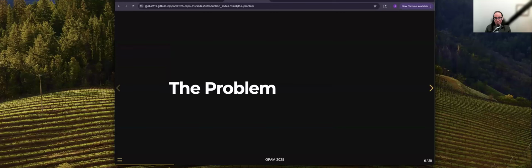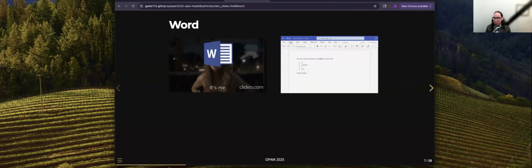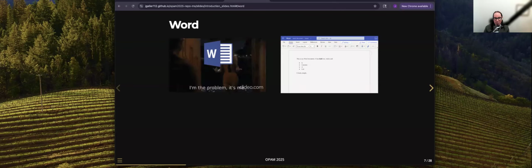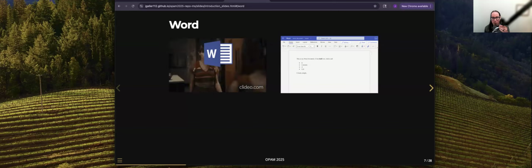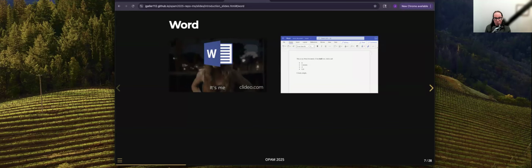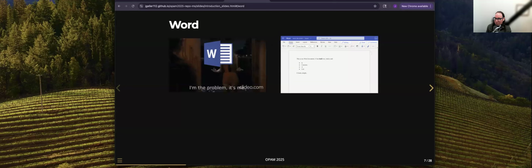Right. And one of the main problems with this workflow, and hopefully this is not going to be triggering to some people, is Word, right? Or Word adjacent type programs. So as the famous philosopher T. Swift said, "Hi, it's me, I'm the problem." So Word and Word adjacent type programs are problematic. They provide an impasse to reproducible research. And I'm sorry for all the people that love Word here and that write all their manuscripts in Word, but I absolutely hate Word. It's one of the worst programs ever.